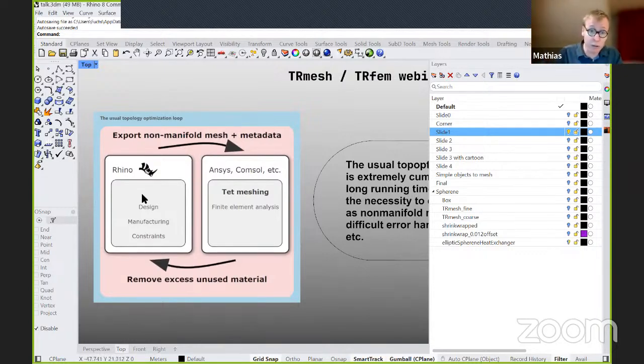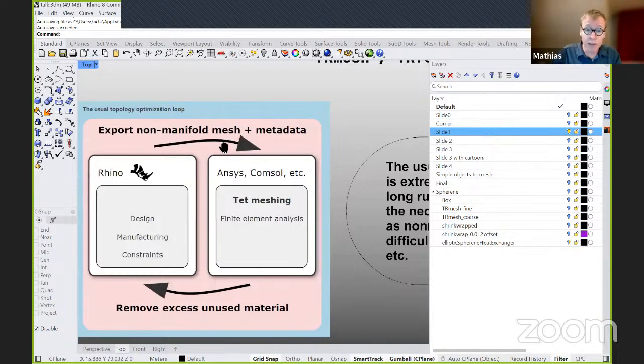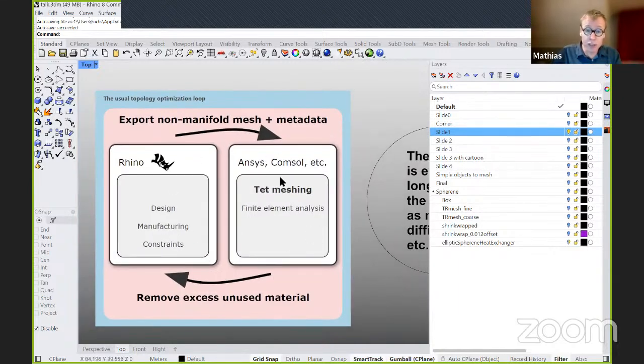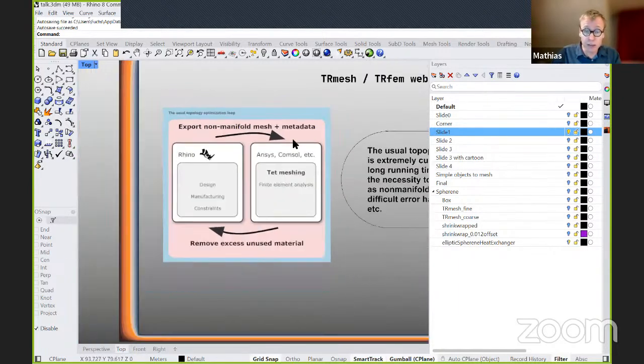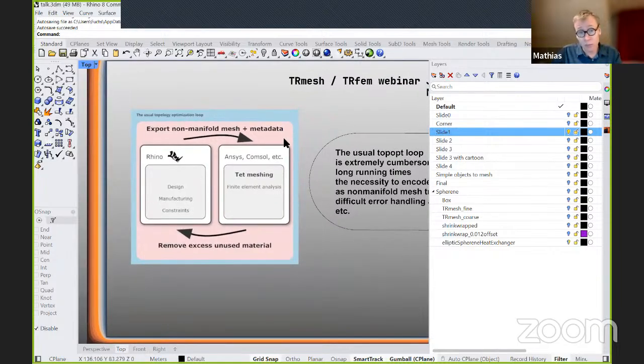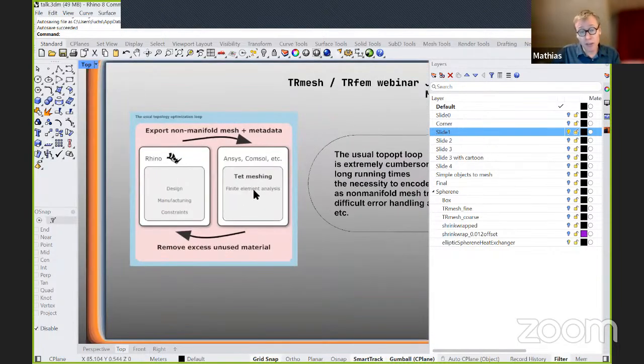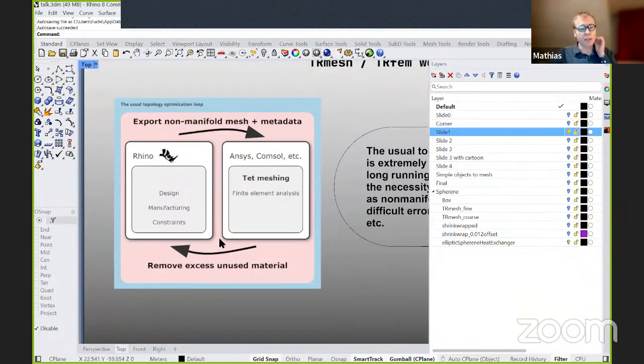These 3D printers have become so good that this is no more just a theoretical possibility. You can topology optimize almost anything. So this feedback loop is very cumbersome. It runs overnight, and it's a horrible mess to do error handling in this feedback loop.